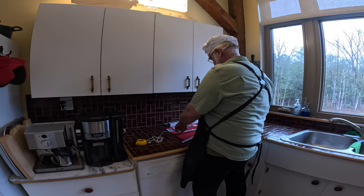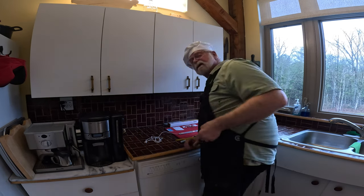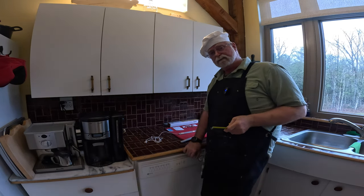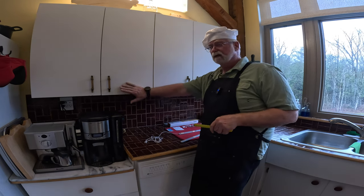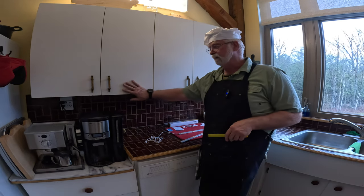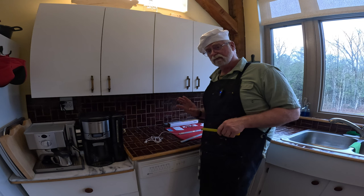And we'll put the first one up. I think I'm gonna put this about 3 inches back from the front face of the cabinet. One thing I don't wanna have happening is to have them come on every time somebody walks into the kitchen. So I'm hoping they're not that sensitive.